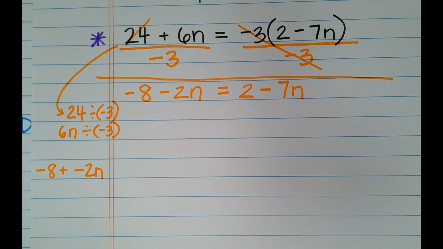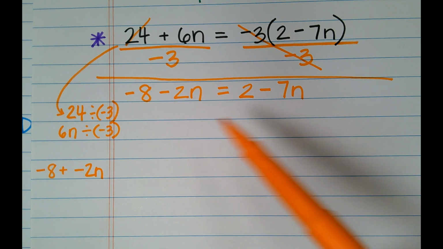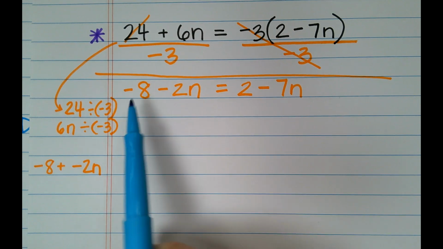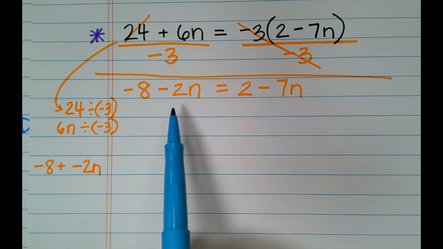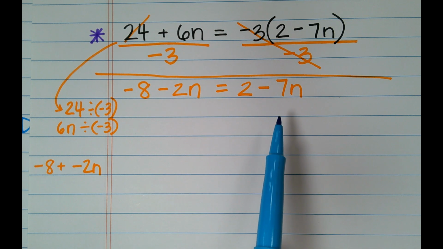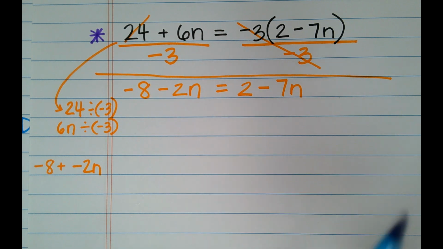And we'll look at it again. We have a new problem. So what do we need to do? A lot. Yeah. We've got a lot of options here. Really, there's 4 different things you could do here, and all 4 answers are correct. You want me to tell you all your options? You could add 8 to both sides. You could add 2n to both sides. You could subtract 2. You could add 7n. You can do any of those things, and they will all work.